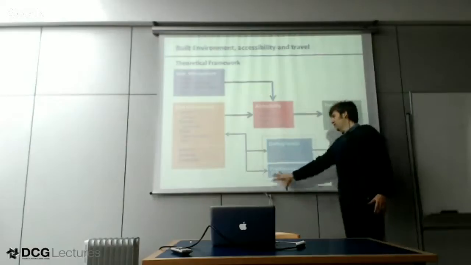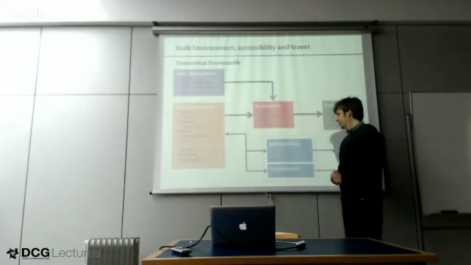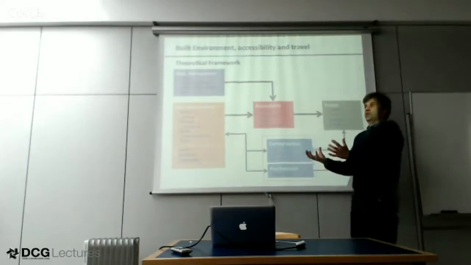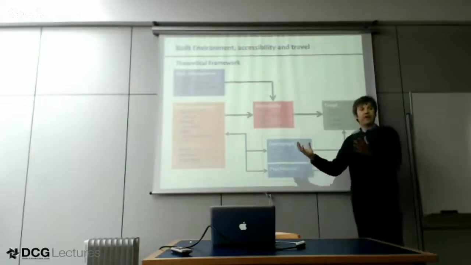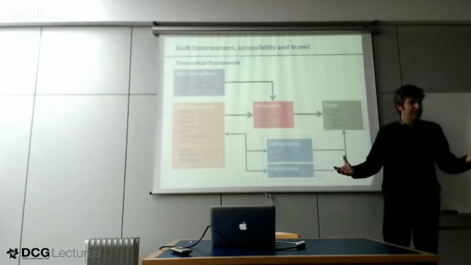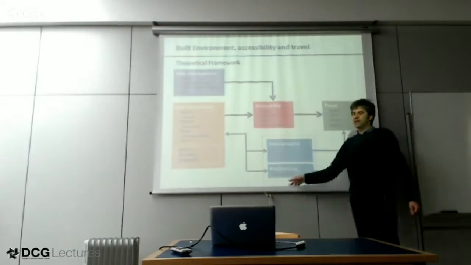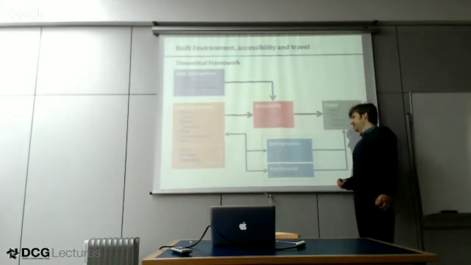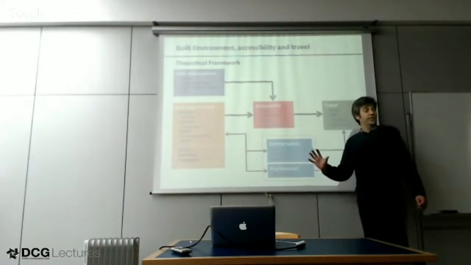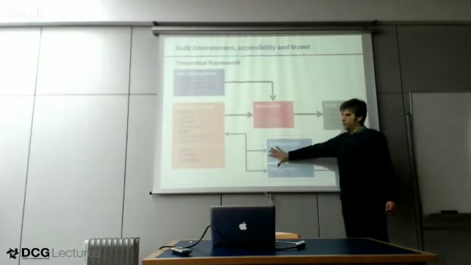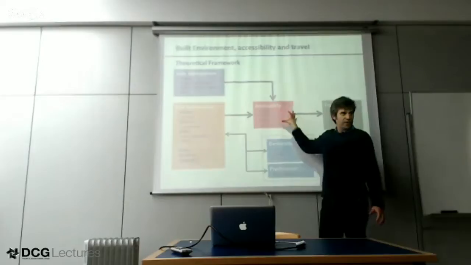And then, of course, we have all these important other dimensions that are, in a way, correlated to the built environment. Demographics, we know that, for instance, rich people live in certain areas, poor people live in other areas, even if the built environment is the same, if we have the same density, for instance. So there's a kind of correlation here. And that's why we put this red dotted line here, because, in a way, we treat this as covariates. So statistically speaking, we want to control for these variables and to understand the importance of the ones on top.